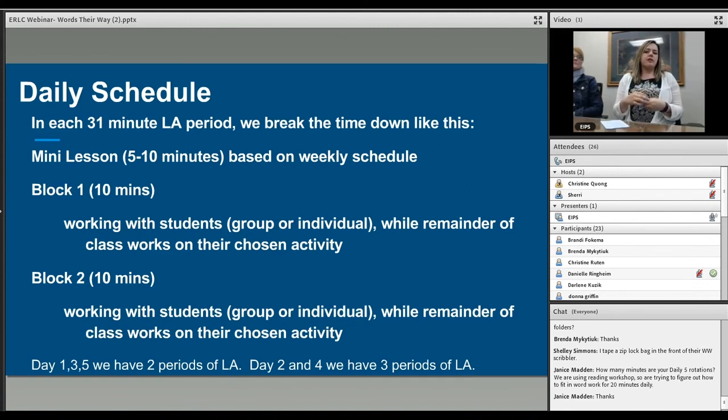I do always make sure that for my word work centers, when they're doing their word sort, they have other activities to do. So if they finish their word sort and they're feeling pretty confident and don't want to do the physical sort anymore, they can take magnet letters, or the bananagrams, or use the chalkboard or the whiteboard. I also have ABC order pages where they put their word sort words into alphabetical order. They have a sheet with a giant rainbow on it where they write all their words in rainbow writing. So I just try to provide them with as many options as possible.